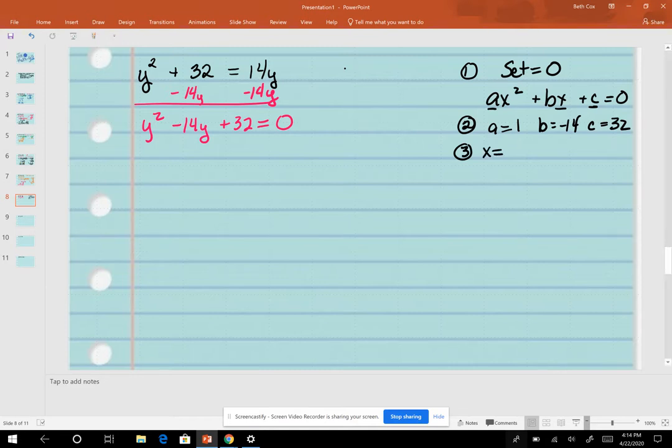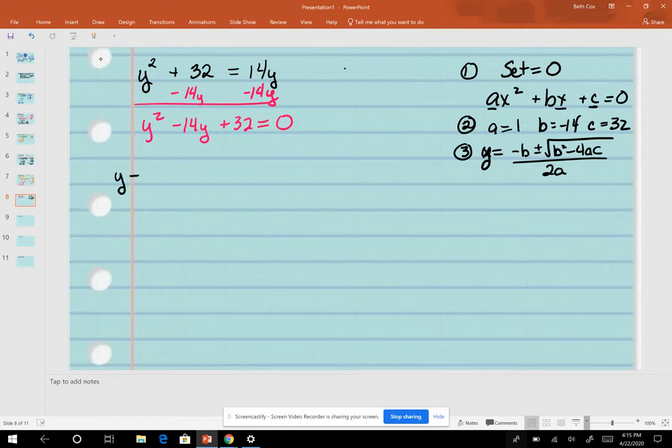And the formula is x equals. Now for this one, our variable is y, so it's technically a y equals. That's okay. It's no big deal. And it's negative b plus or minus the square root of b squared minus 4ac, all over 2a. So memorize the formula. Check out some other YouTube videos on memorizing the quadratic formula using a song. If you search those, you'll find some pretty interesting ones. So that's where I'm at. I'll put my numbers in my formula.